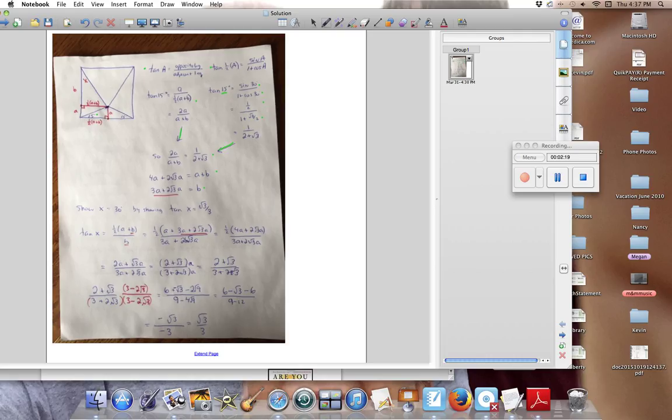So I realize the only way I'm going to be able to figure out that this triangle here is indeed equilateral is to find the measure of angle X here. So I'm going to have to show that that's 30 degrees. From trigonometry, the tangent of a 30-degree angle is square root of 3 over 3. So I'm going to take the tangent from my triangle here. The opposite leg is half of A plus B. That's going to go on top. And then the adjacent leg is B.